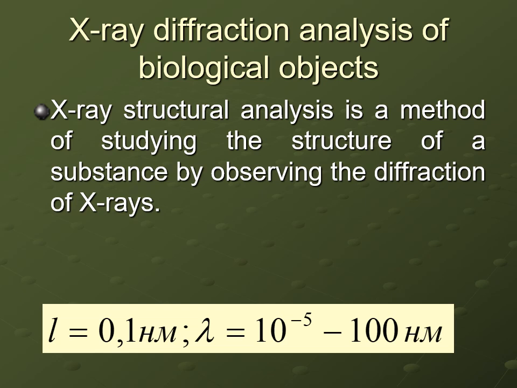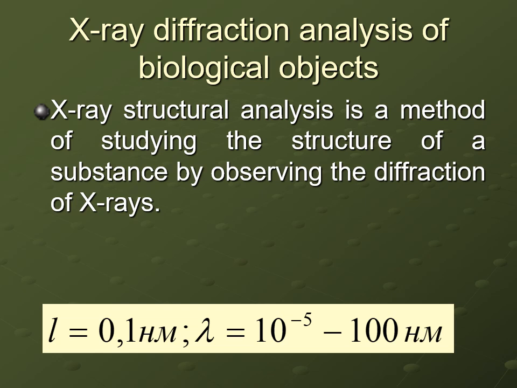And we can also study the structure of biological substances with the help of X-ray radiation. That is, proteins, nucleic acids. We also study them with the help of X-ray diffraction on various structures. Diffraction is possible due to the fact that X-ray radiation has a rather small wavelength, about 10⁻⁵ meters. And if we are talking about crystal structures, then here we have dimensions corresponding to 1 angstrom, or 1/10 of a nanometer.